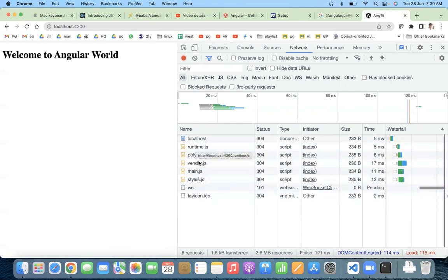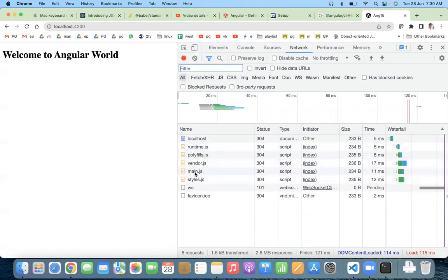So these are the 5 files I'm talking about. The whole application got converted into these 5 files. Even in the future, even if you have written 400 components, 300 pipes, 500 directives, 200 routes, 800 forms, whatever you have done, guys, the entire application will be converted into these files only. In fact, mainly main.js and styles.js. Others are regular files. In every application, the same files will be there. Runtime will have almost the same size.